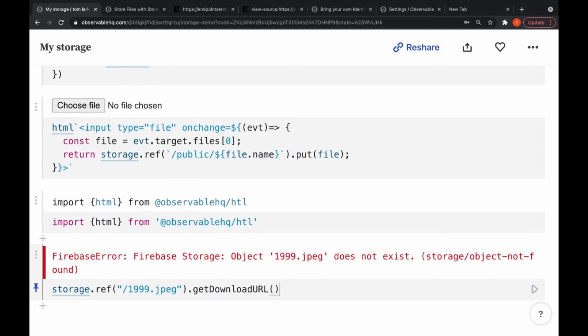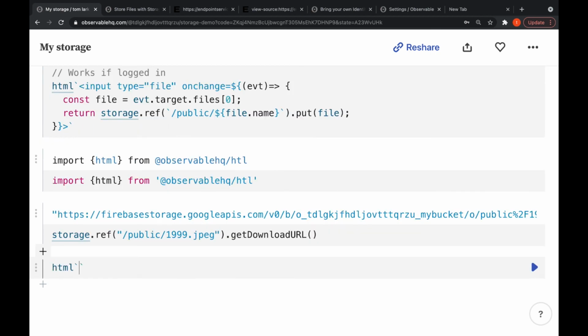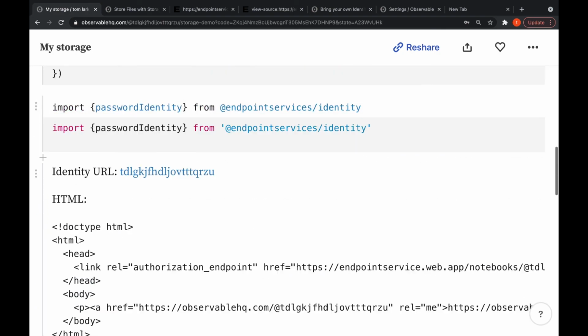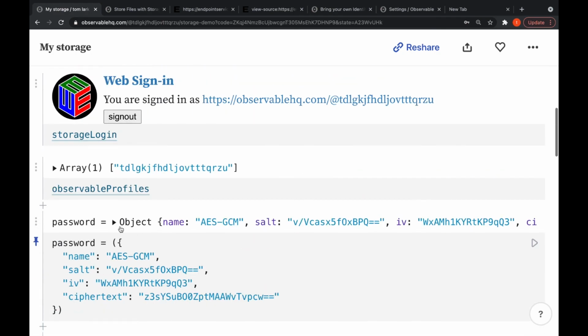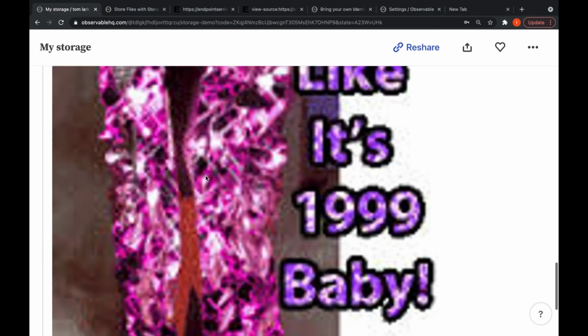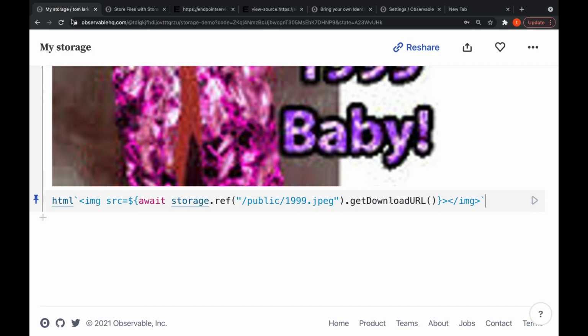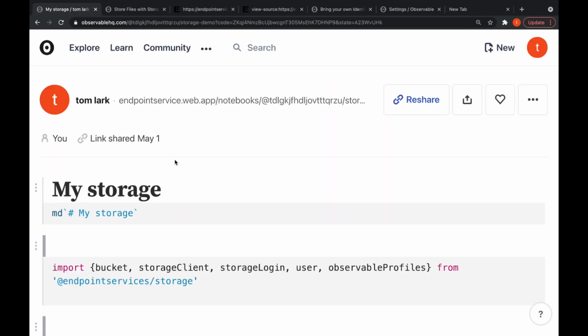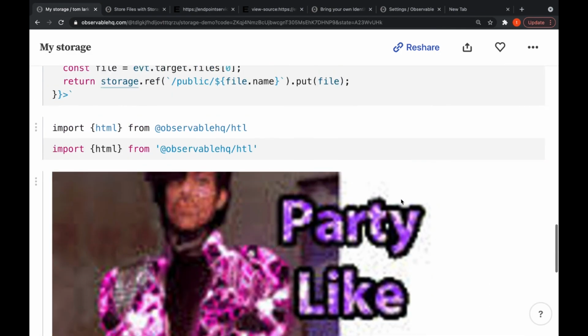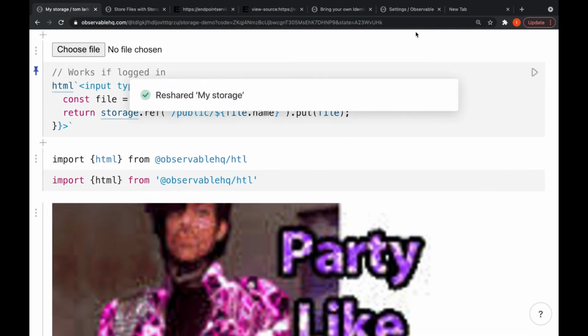The file uploader uploads files with a prefix of /public, which means these download links are available to anyone, anywhere on the internet. You can use these URLs in just normal HTML elements like images. So even if we sign out and refresh the page, the image element will still work. Files uploaded elsewhere won't be public. Operations permitted are gated by Firebase storage rules. We supply default ones, but you can fully customize your authorization logic if you wish.